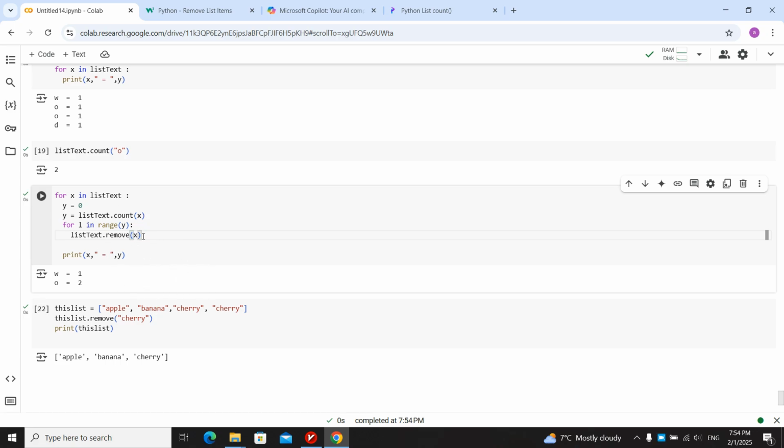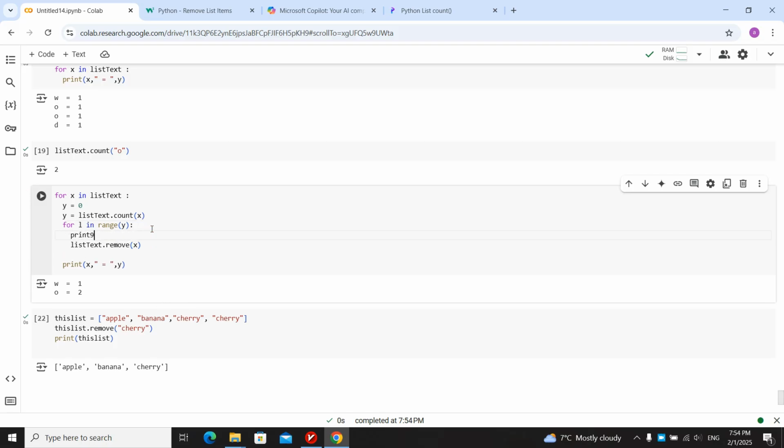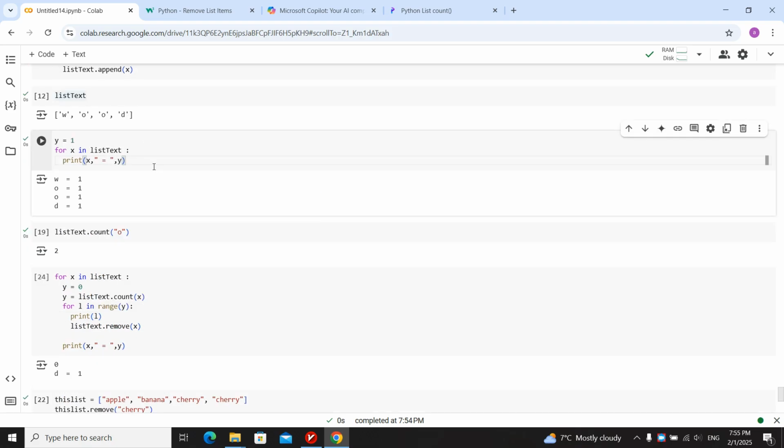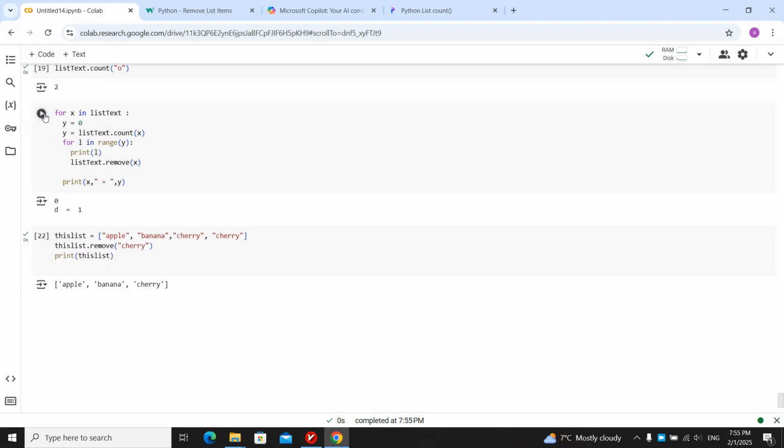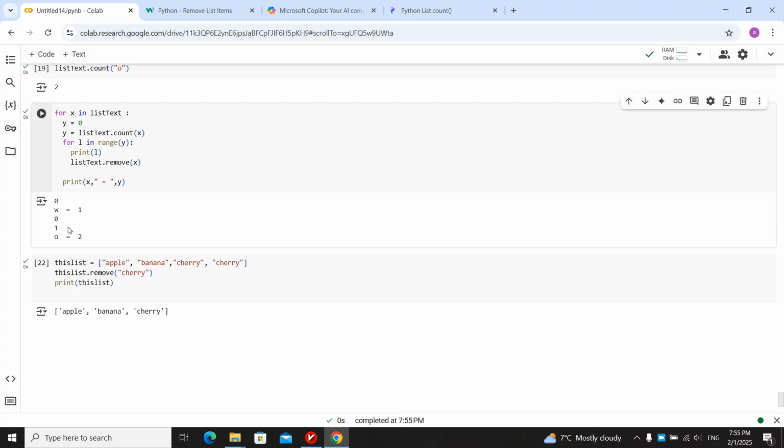What is the other problem? The other problem here is that, let's say here print L for you to see the problem. The problem is that we don't have any problem. I think I forgot, whenever you want to run your code, you must run it from the first place. What is the problem? The problem is that our list is empty and we will have to fill it before the deleting. We are going to run this line to make our list and then run it.